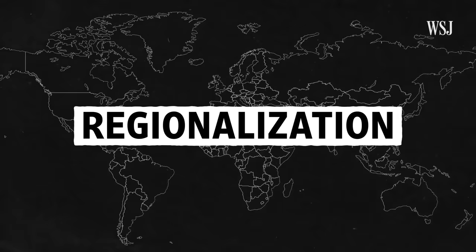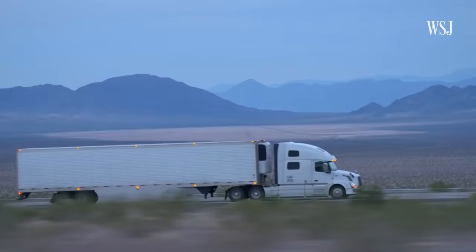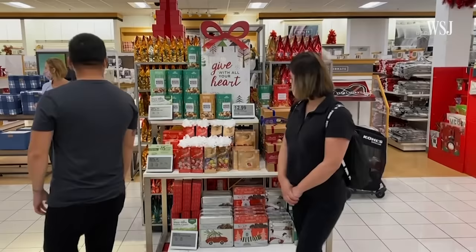One idea being discussed in corporate boardrooms is called regionalization. This involves setting up factories in multiple parts of the world so that operations in each region are able to supply products to the closest markets. The idea is to minimize risk. Supply chain problems happen all the time — the most common pre-pandemic causes include natural disasters, hurricanes, or typhoons that affect the ability to get goods on shelves, emptying them out and creating a ripple effect on the cost of transporting goods. So if a company is regionalized, a closed factory in one place only impacts sales in nearby locations.